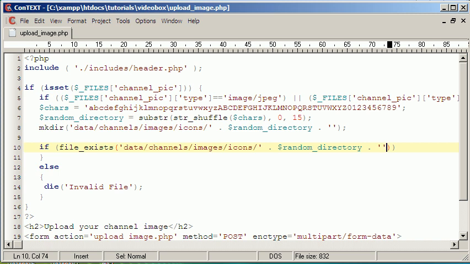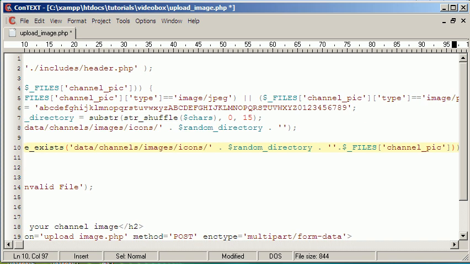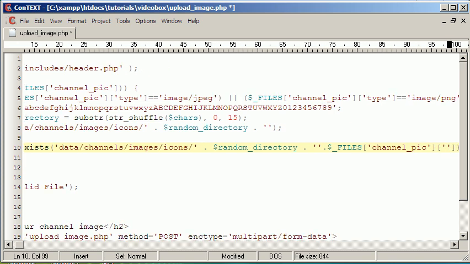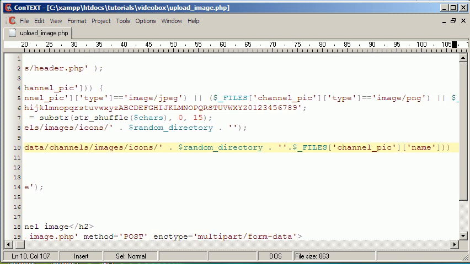Once we've done that, we haven't actually checked if the file exists; this is just checking the folder exists. So we want to check the file, so to do that we append $_FILES, then channel pick, and then name to get the name attribute from the channel pick.